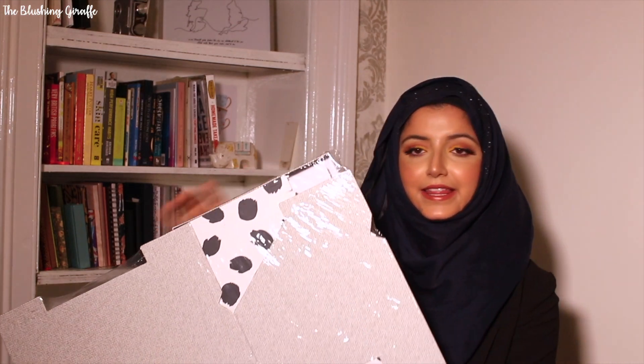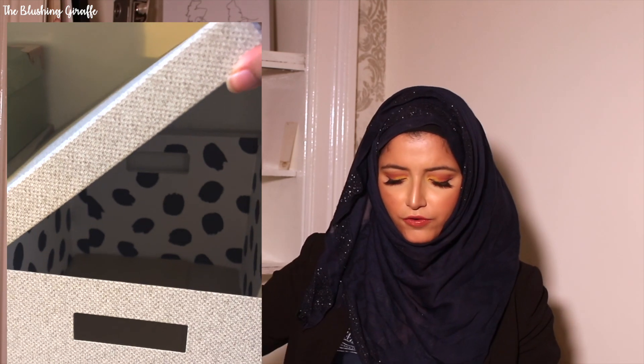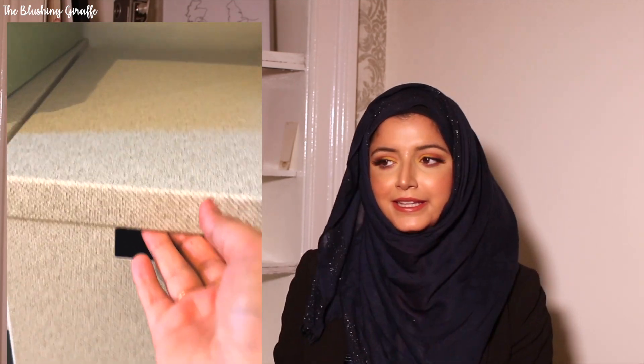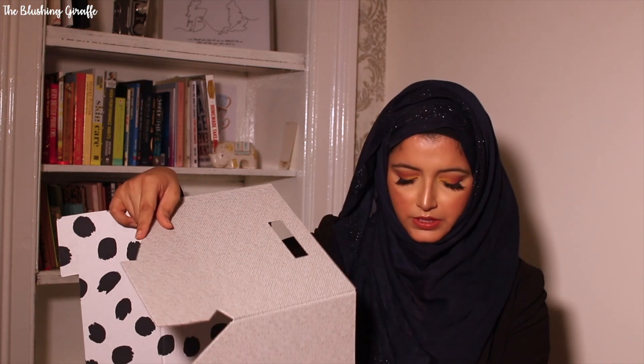I got two of the Tedgina storage boxes with lids and they were £3.50 each — they are 25 by 35 by 20 centimetres and they look like this. It almost looks like there's a texture on there, but it's just printed like that. Obviously with it being IKEA there is a lot of flat-packed stuff in here, but this is the lid and these are the instructions to build the box. It's really nice, it definitely matches the room. I didn't go for brilliant white but it's quite light, and my furniture like my camera shelf is more industrial. I thought neutral stuff with a pop of green would be perfect. I got two of those and £3.50 is so good.